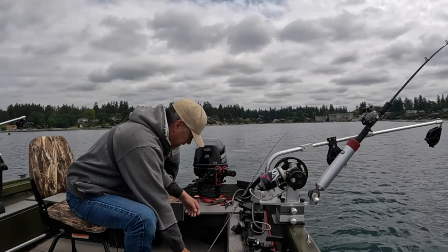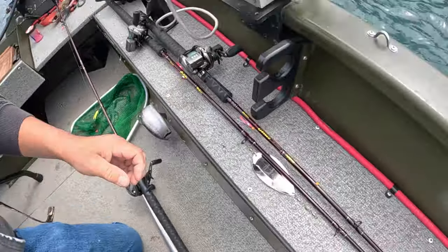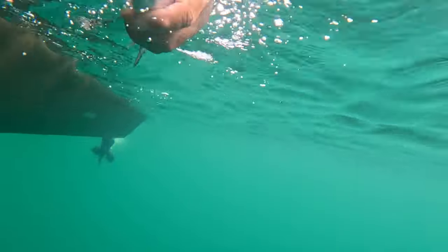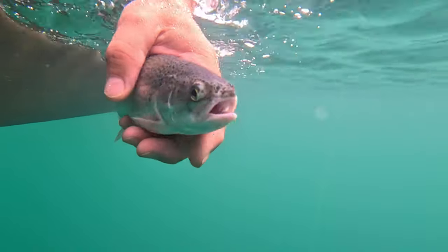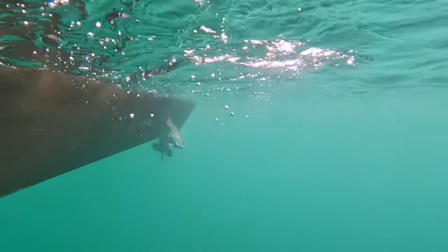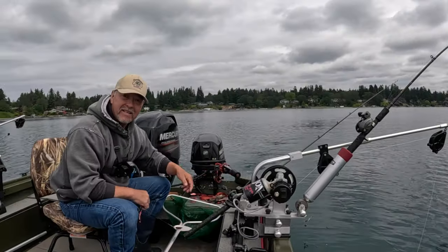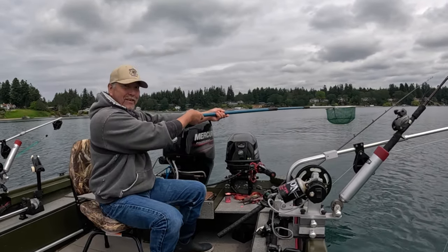Okay, what do we have? We have a nice rainbow. When he came off, let me wet my hand and get a hold of him before he gets down in the bilge. Come on, baby. Ready to go? Let's go. There he goes. That's the one that did it last week too. And what about this thing, huh? What do you think about that? Woohoo, reach out and get him.